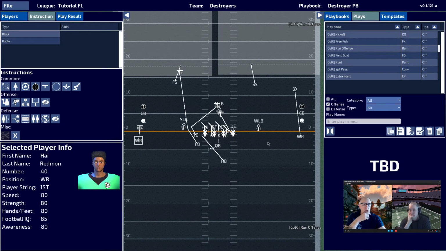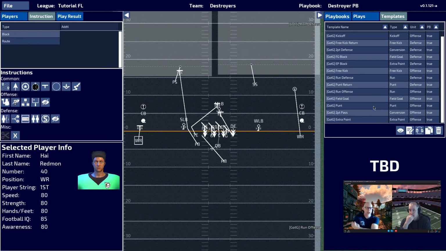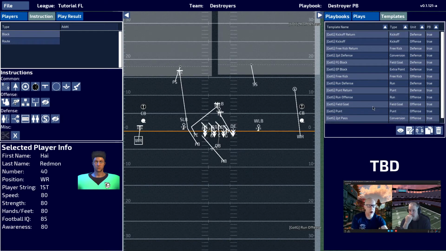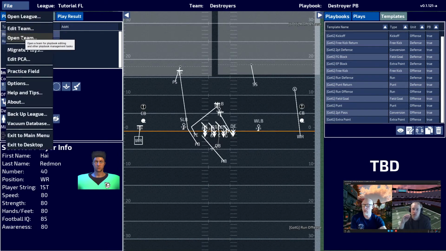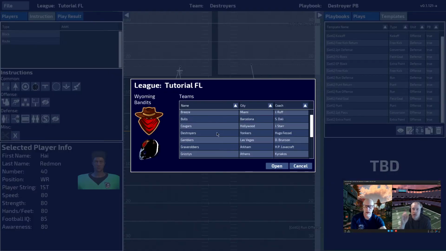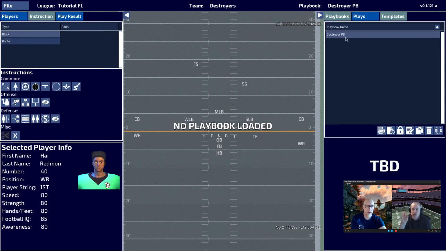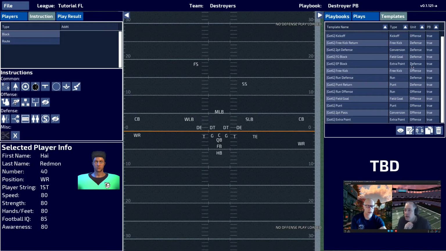Let's talk quickly about setting up a play template. So when we come over to the templates tab, we've got a few templates here that are shipped with the game. And again, these are just your most basic of templates. So let me just reopen this team here so that everything is kind of cleared out. One real quick thing, the templates are there just so that you don't have to sit there and drag everybody into a special formation.